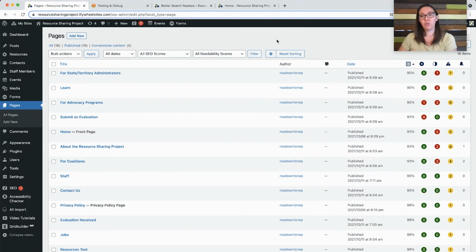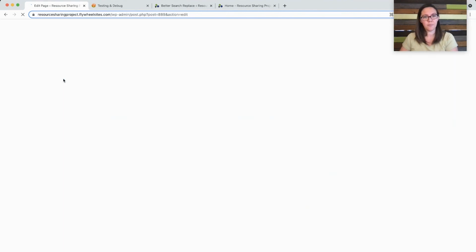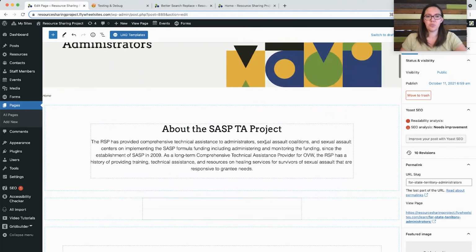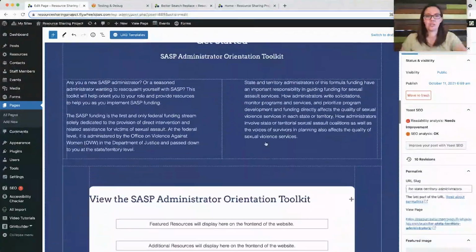So for pages that we're remediating, I'm going to go in and go through these, and my goal is to get it to say 100% pass test and 0 for all of these things. I might have some ignored items, or I may have resolved problems. So I'm going to click edit on the 4-state and territory administrators page. It's a Gutenberg page with the block editor. So I'm going to scroll down beyond it.